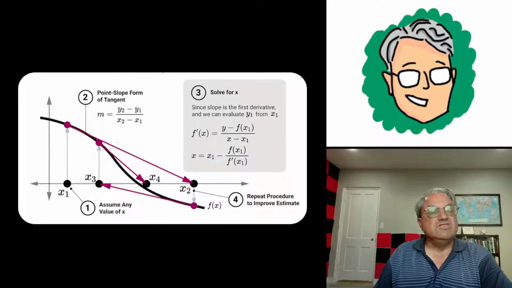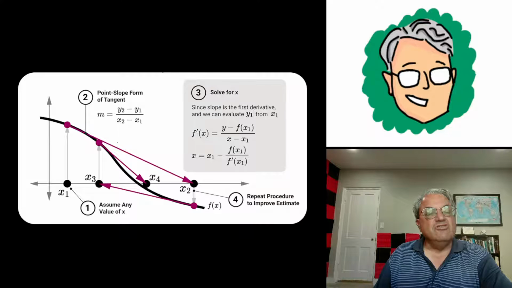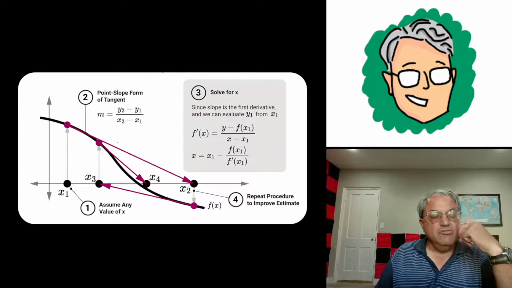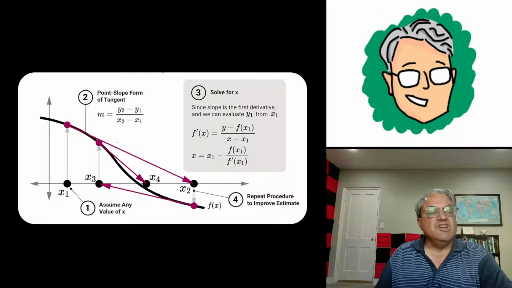So anyway, let's keep going through this. So now we have the point x2. We do the same thing. We take another line. We compute f of x2, this time it's negative. It's closer to the x-axis than our first guess. And again, we find the tangent line and we see where it intersects the x-axis. This time it intersects at x3. And we keep going. So now we get our third guess, x3. You can see that x3 is a better guess than x1.